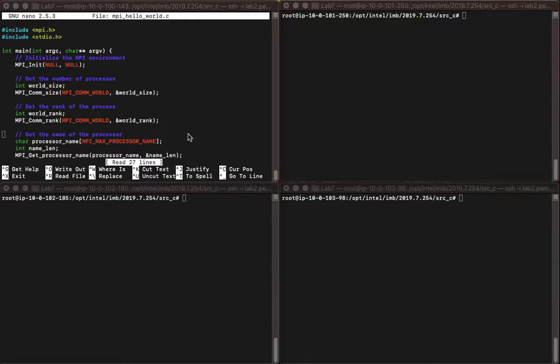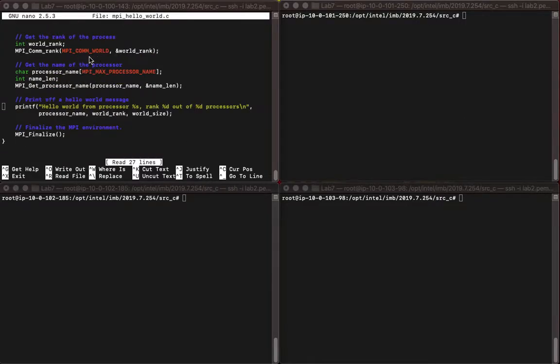And then we get the processor name from MPI max processor name, and the function that it uses is MPI get processor name. And MPI finalize basically just terminates all the MPI variables. It's just a cleanup function for the MPI environment. So after this, there are no more MPI calls.